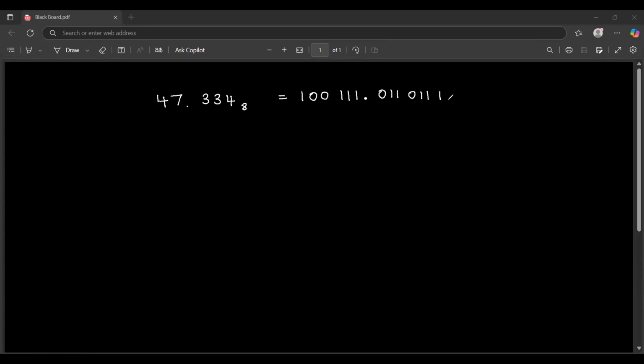So you don't have to put the zeros here. And that's it. Pretty straightforward. Okay, so I'll write down another number. Okay, so 4, 3, 2, 1. Yeah, this works. So it will be equal to 5 will be 101, 6 will be 110, 3 will be 011, point 4 will be 100, 3 will be 011, 2 will be 010, and 1 will be 001 to the base 2. Okay, let's do the final example and we can wind up.